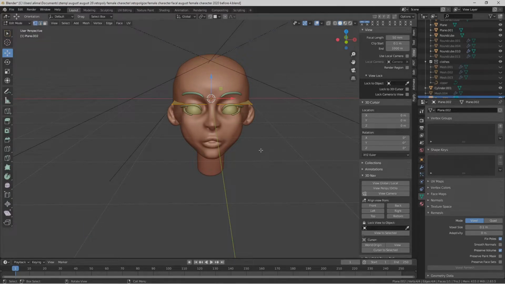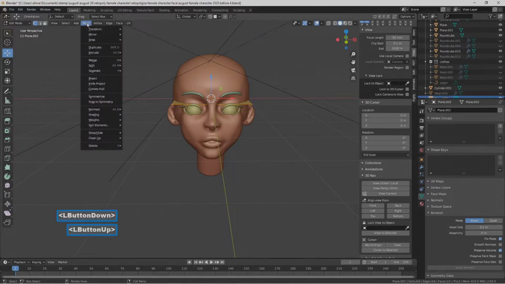So with this selected, I'm going to go to Mesh. There we go. Merge. Then I can select At Center or Collapse.